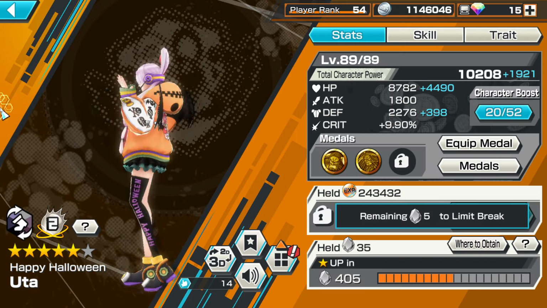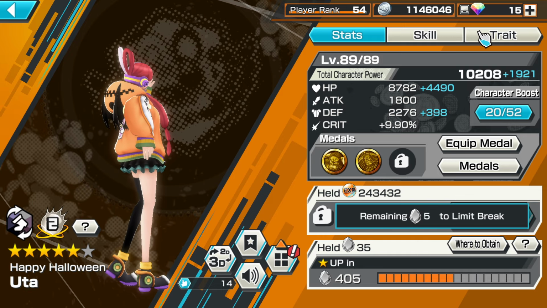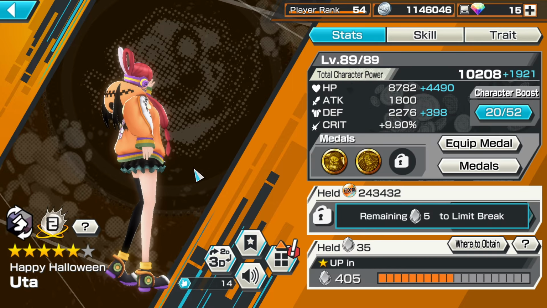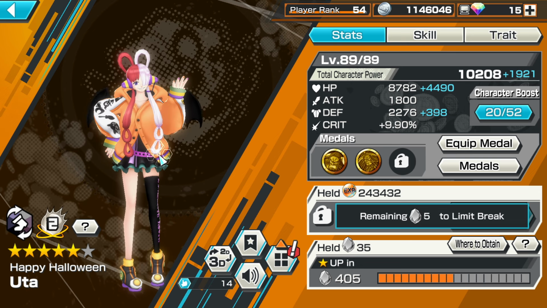She is, of course, a dark unit, so she is going to be weak to all elements and strong against white elements, which is obviously Shanks. Which again, she is a really OP Shanks counter. She also cooks up Snake kinda well because she has Nullify status in her skill too, and she's good against all defenders pretty much.